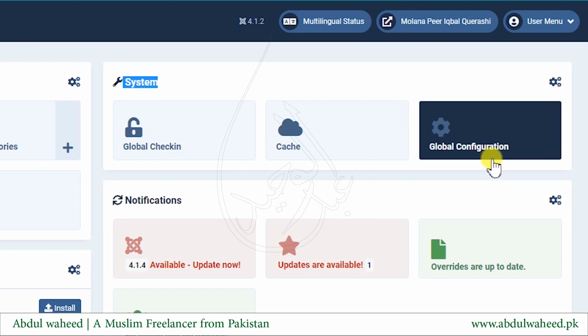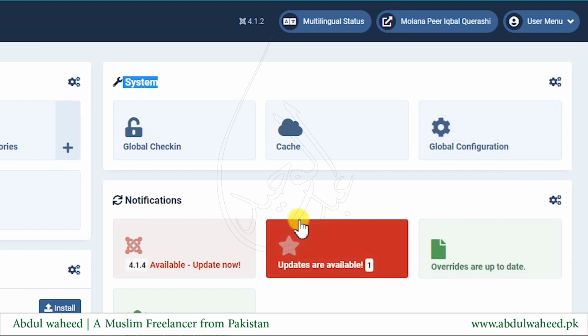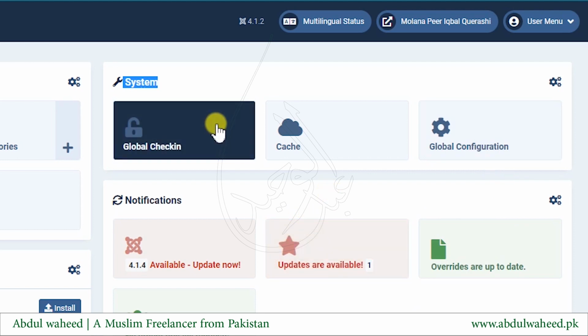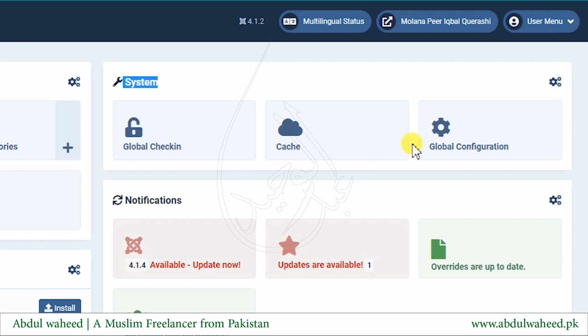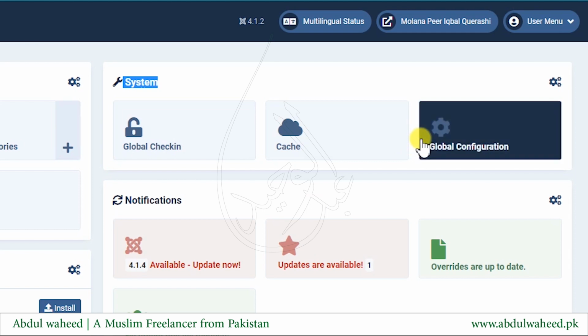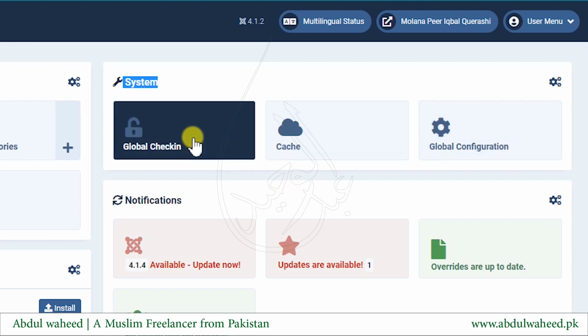First, I will let you know about the global check-in. It allows the administrator to perform a global check-in of all currently pending or locked items. It then shows the results of the global check-in. This is useful, for example, if an article is locked by a user who opened it for editing and never finished the editing session. In this case, other users are not able to edit this article. Performing a global check-in releases all such items.